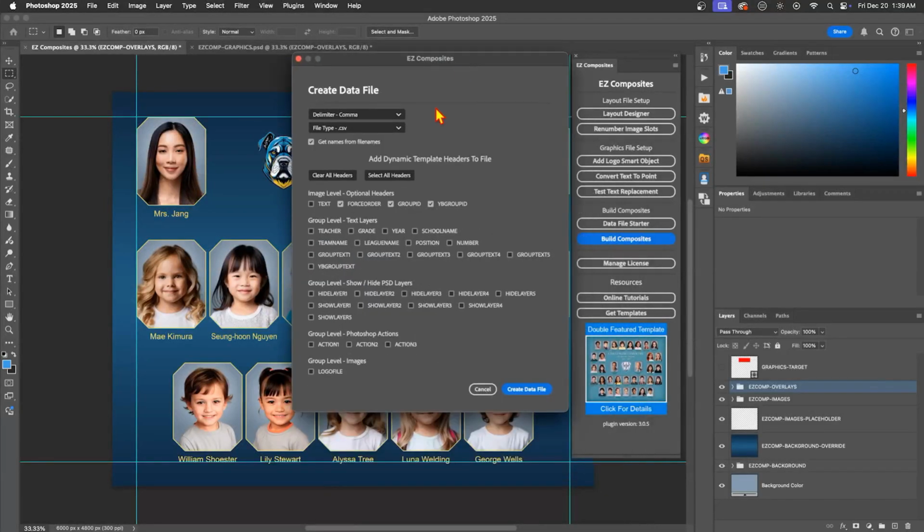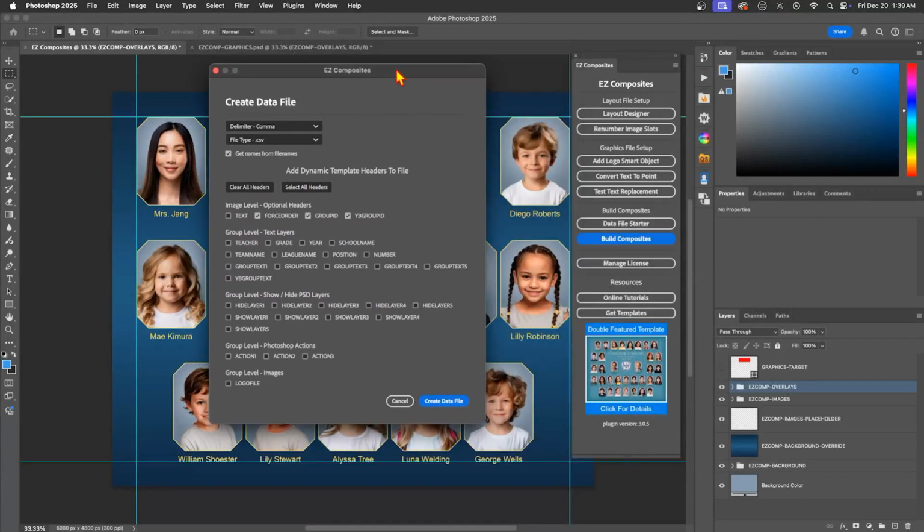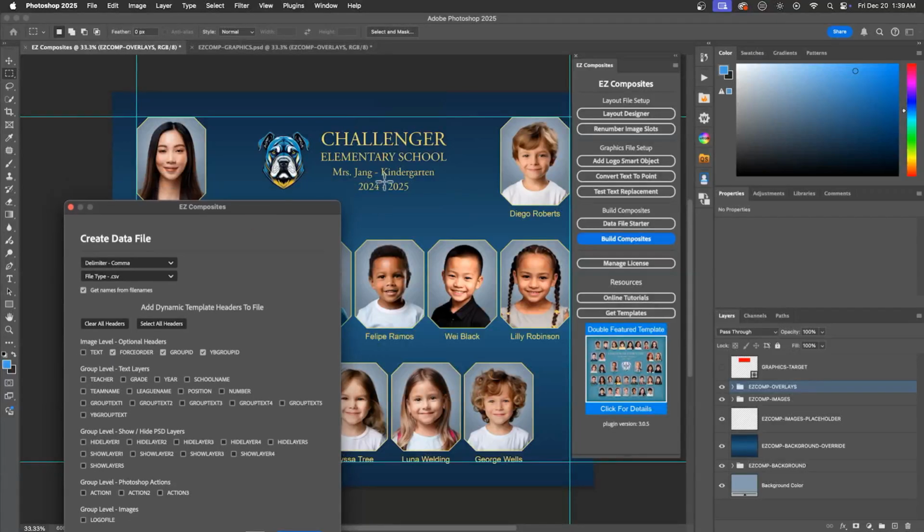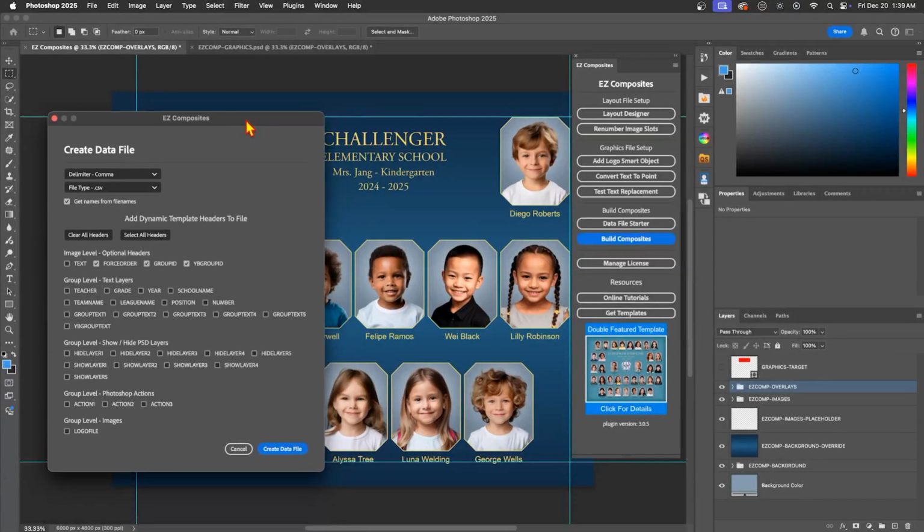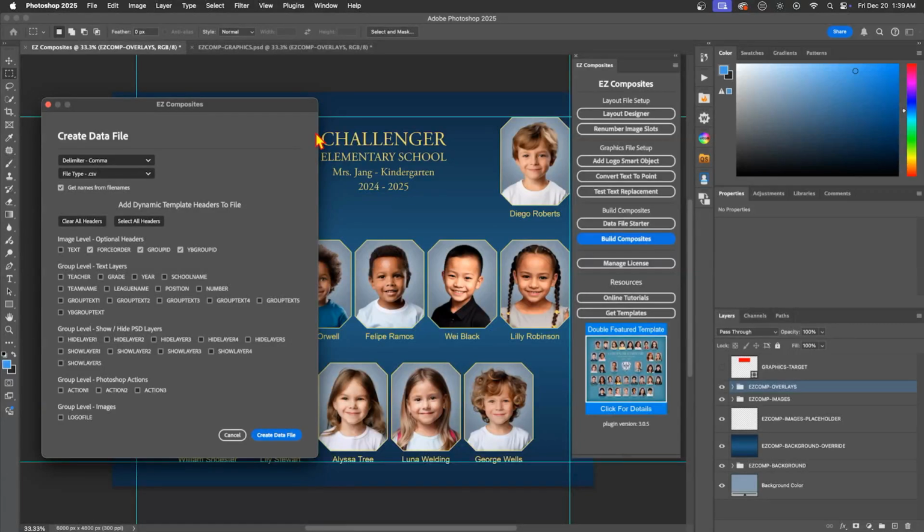This next section is group level text headers. These are for the text that is not assigned to specific image slots, all the text that is group specific. So the school name is the same for the entire group. These are the text items that are in the graphics file under the image overlay.